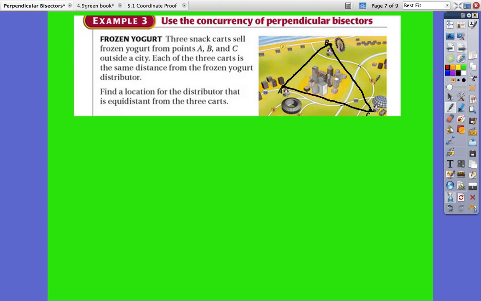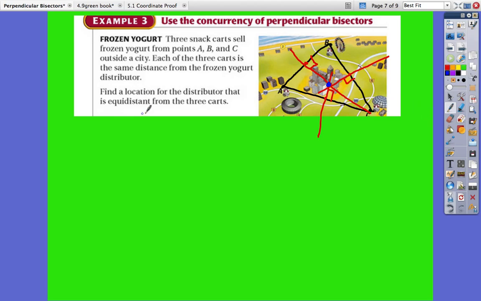Now let's draw our perpendicular bisectors. Let's estimate what the middle of AC is right here. So there has to be a perpendicular bisector right about here. Then there's another, the midpoint looks like it's right around here, and there's another perpendicular bisector right there. And then finally one right here, and it needs to go, it's 90 degrees. So the point of concurrency seems like it's right here where the 3 perpendicular bisectors meet.